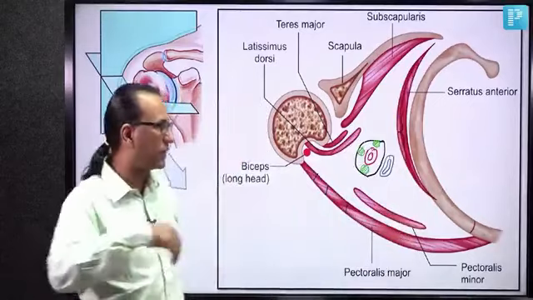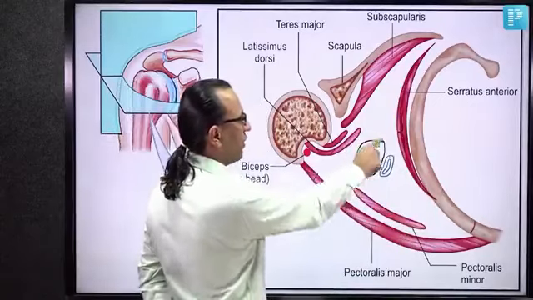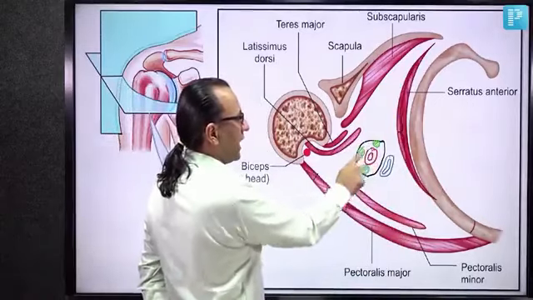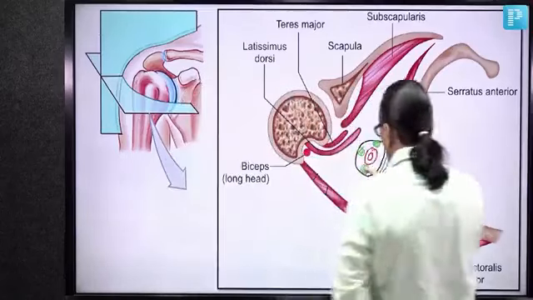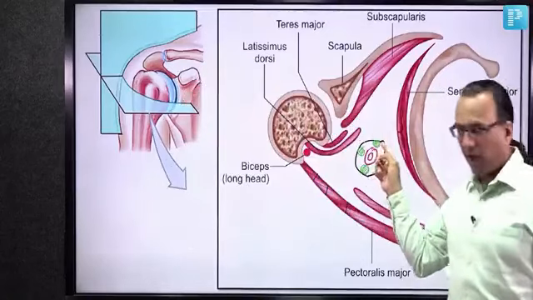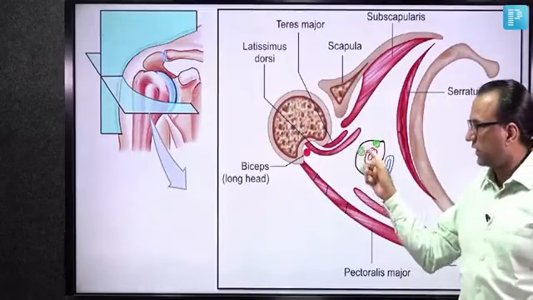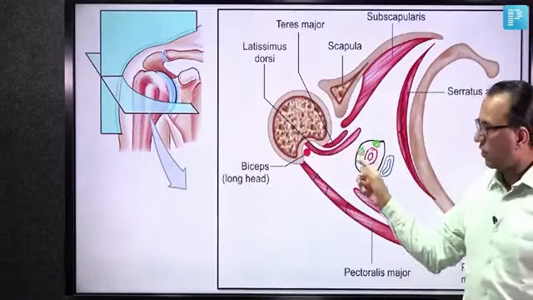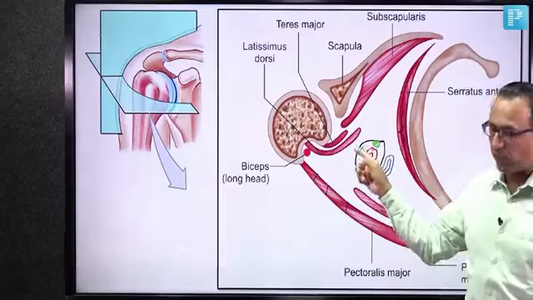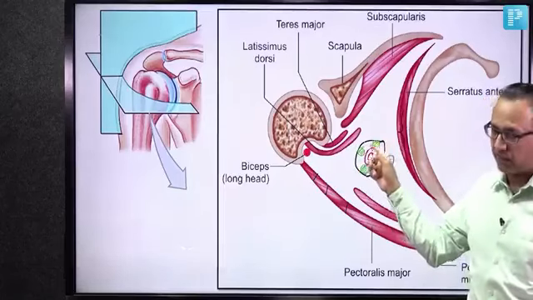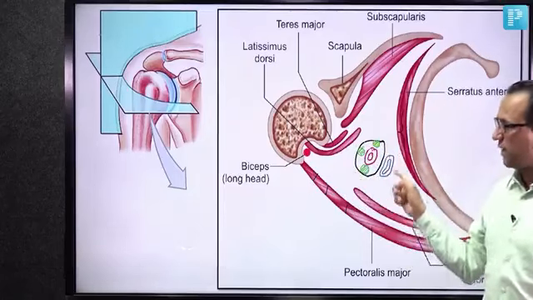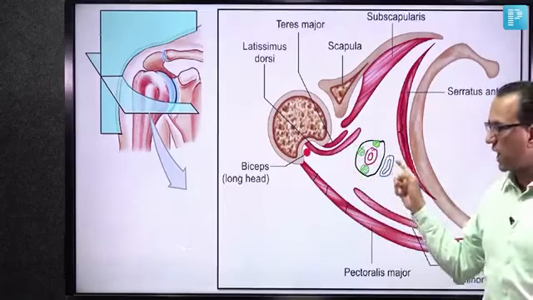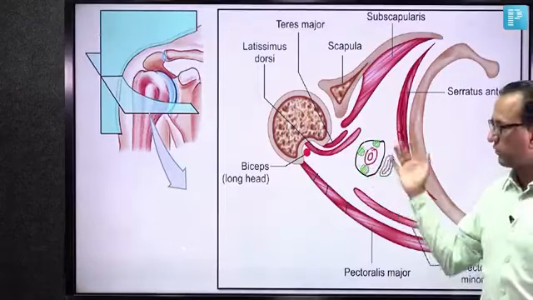When it comes to the contents, you will find there's an axillary sheath, and in it there will be the axillary artery and the three cords of the brachial plexus. The posterior cord is lying behind the axillary artery. The lateral cord is lateral to the axillary artery. The lateral cord continues as the musculocutaneous nerve, whereas the posterior cord continues as the radial nerve. The medial cord continues as the ulnar nerve. The axillary vein is medial and outside the axillary sheath. These are the contents of the axilla.